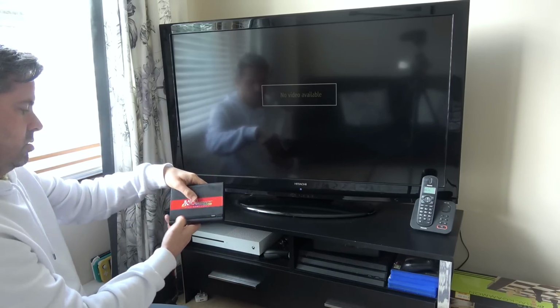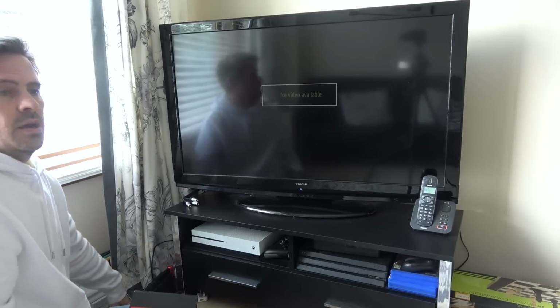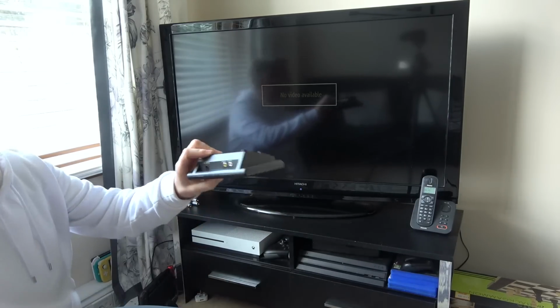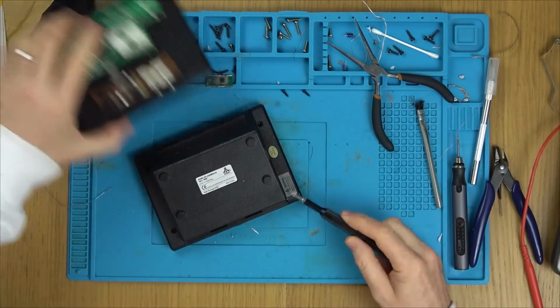Oh, come on. Right, back over to the mat. Maybe one of the connections from the little ribbon cable from the power board at the back has broken on the main board. Hope now that chip isn't completely different and it only works with the blob chips on this board.